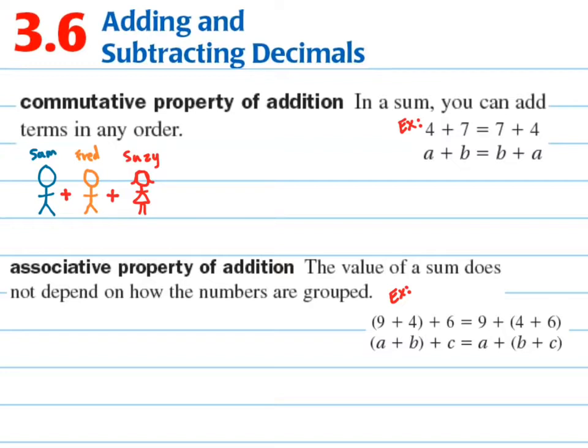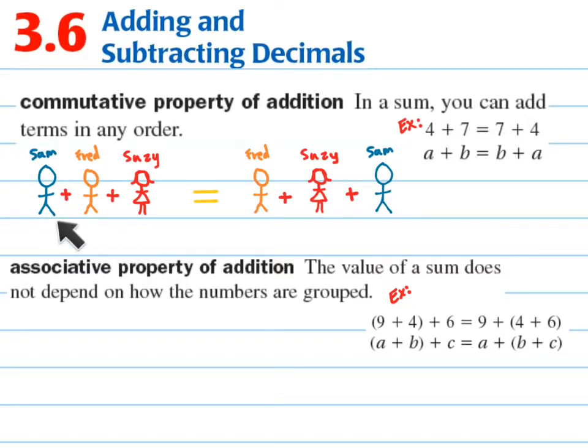Well, they decide to stop and switch the driver. So Fred is now driving, Susie's in the passenger seat, and Sam is in the back. Now we notice that it doesn't matter the order that they're in, they're all in the car. They're still all in the car. There's still three people in the car. It doesn't matter where they sit, especially let's just make a note that all of them have their driver's license so that they're okay. Now, so order doesn't matter.